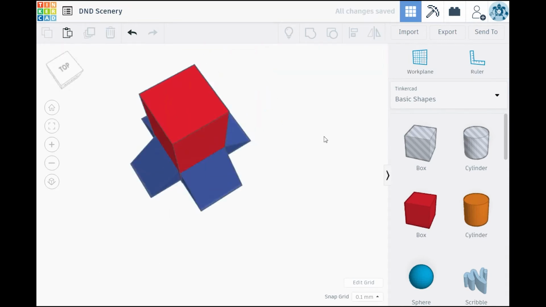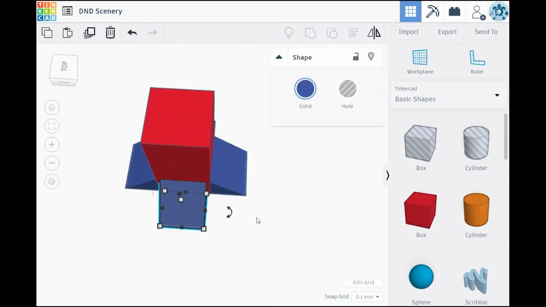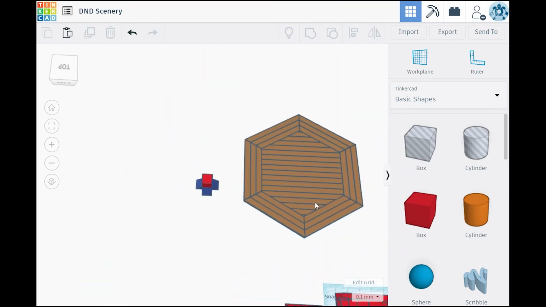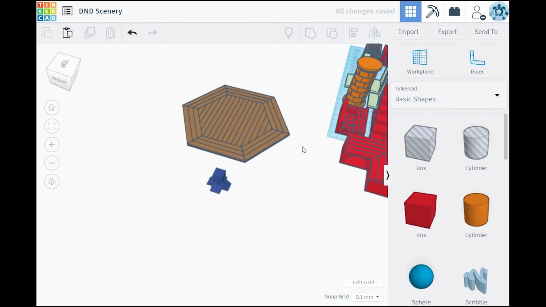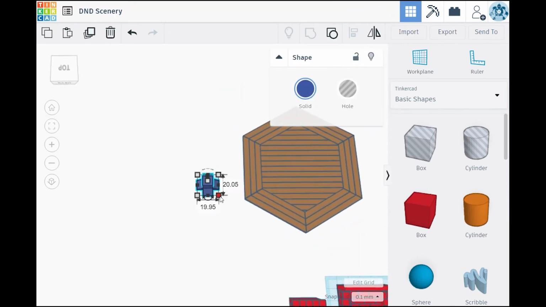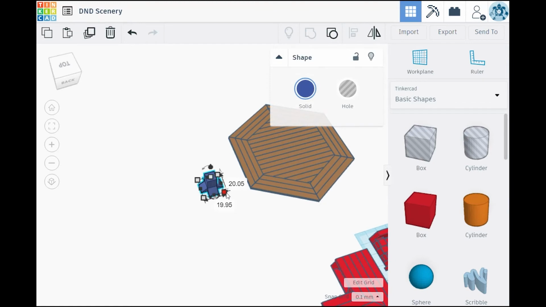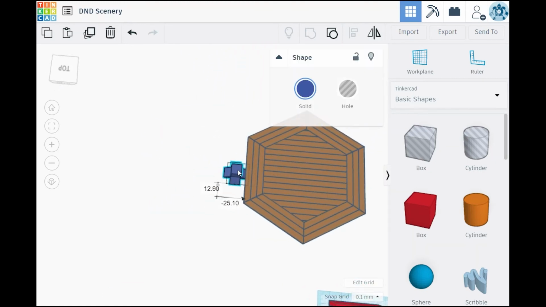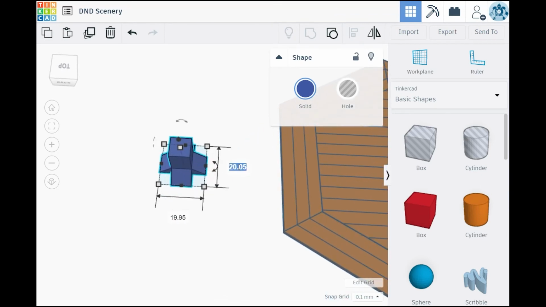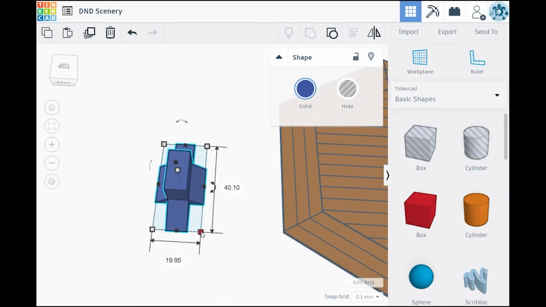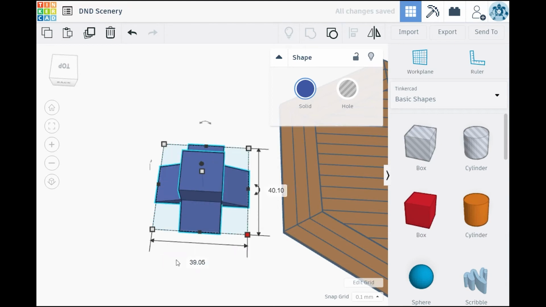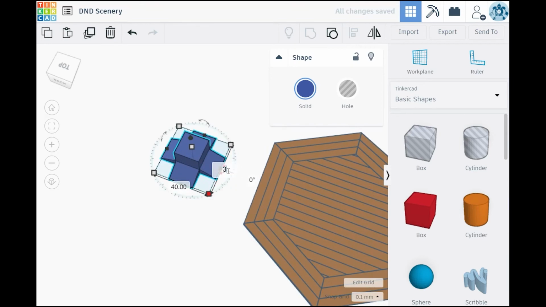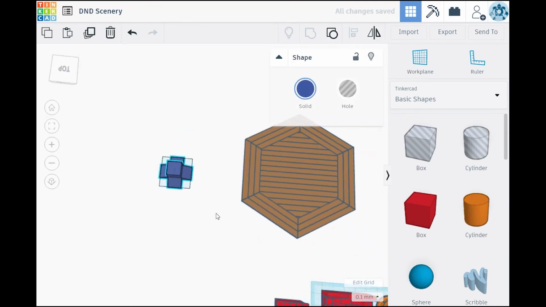Later I actually made these angles not as steep because when you print that it gets to be pretty sharp. So I made the angle a little less harsh. And just so you know, for when you create this for your own tabletop games, 1 inch, which is what the squares or the hexagons of your game map are, is equal to 25.4 millimeters. In Tinkercad or most of your other programs that you use, it will mostly be in millimeters. So I redid this so that it was more to scale.